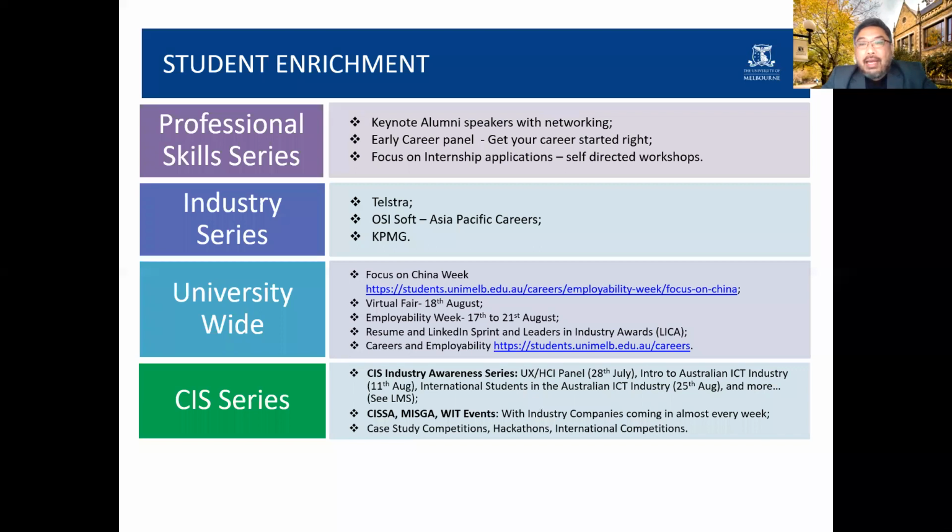There are also events coming up in August. You can see a briefing on what the difference is between jobs for AI and CS and SE and UX and IS, all this jargon. Don't apply for the wrong jobs when you are starting to apply. There's also when to apply for the job, all those sorts of things. For international students and the Australian ICT industry, I'm running a special event as well on the 25th of August. So all of these things are happening.